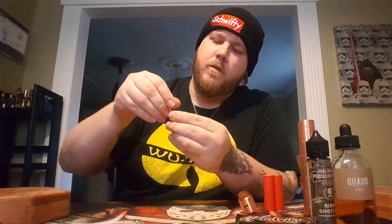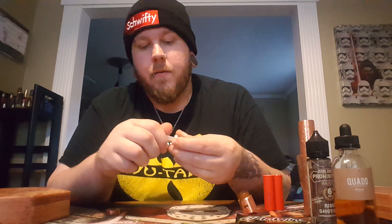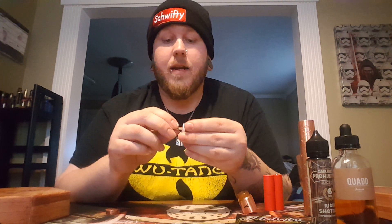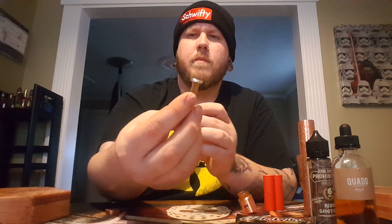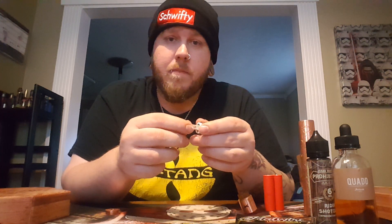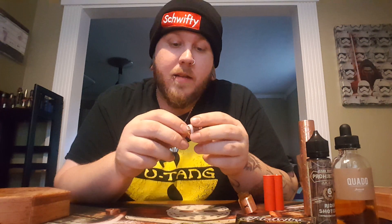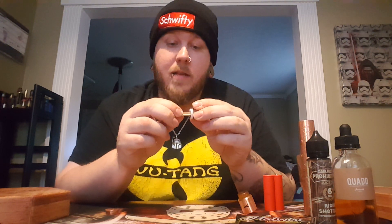Take the key and once you start screwing you don't have to worry about holding it together. But you want to hold it together at the beginning to get the spring down so you can fit the contacts in there. First thing you want to do is make sure your bottom contact is completely snug — just hand tighten it to where it will not move anymore. That's your button. Then take your top contact and put that right there. You want to take your top contact off because there was a piece of plating in there that would mess up your experience. Hand tighten your top contact to your bottom contact and your button is assembled completely.